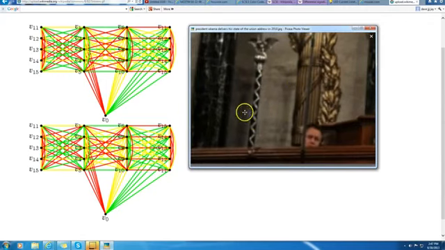1, 2, 3, 4, 5, 6, 7. Do you see how the 7th one forms into the power? We'll go from the bottom. 1, 2, 3, 4, 5, 6, 7.